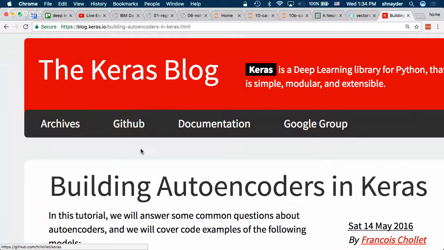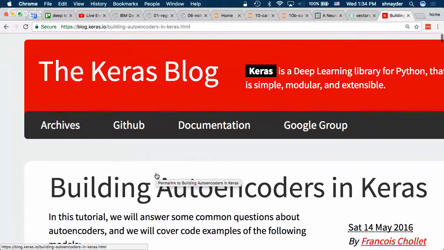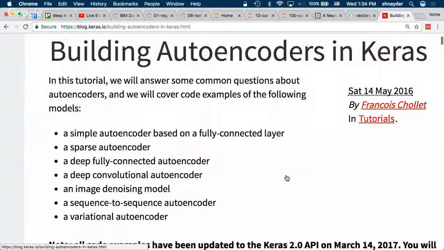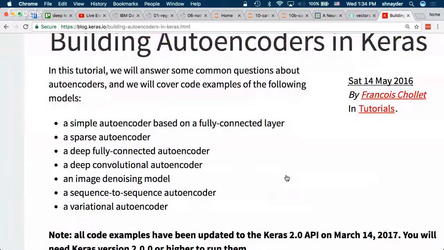Okay, so on the Keras blog, there is a nice post on how you actually build autoencoders in Keras. They've given a bunch of different autoencoders you can build. Now, there isn't a model in Keras. You saw you can build a sequential model, you can build a convolutional 2D model, different kinds of models in Keras. There isn't a specific model called an autoencoder in Keras. But you can use other abstractions to actually build out an autoencoder.